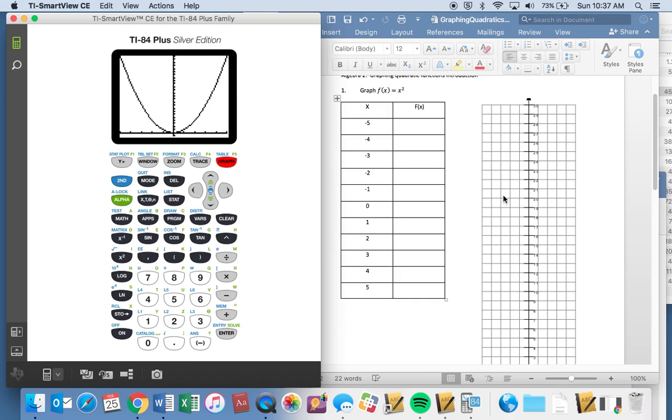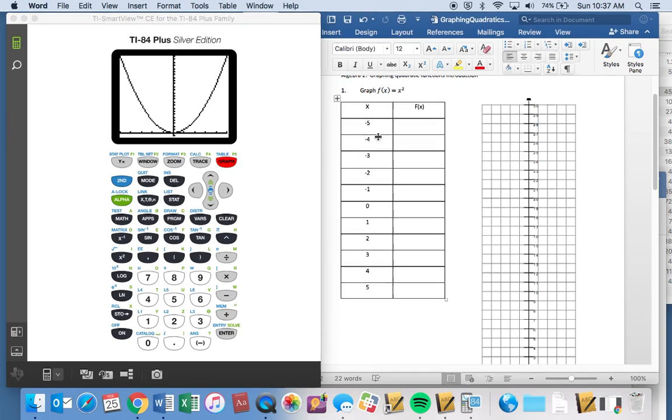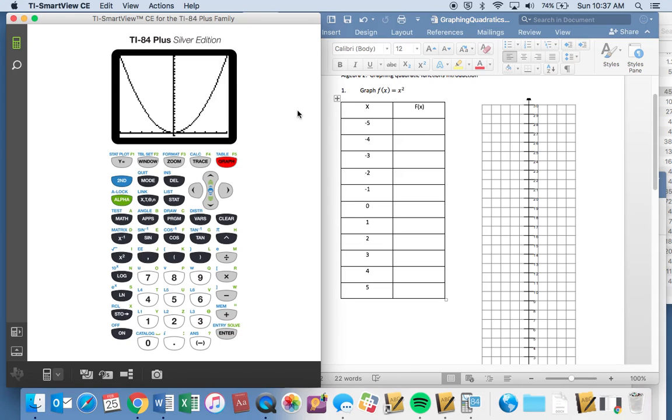You can sketch the graph of this, but I would like a little more detail. Notice on the worksheet that I've given you, I've asked you to plug in all of these numbers. You're just doing a little t-chart. Your calculator will actually do that for you, but we need to set it up. So we want to access the table. Notice table is right on top of graph. So again, we're going to have to do second table, but I'm going to do second table set, which is just like the window.